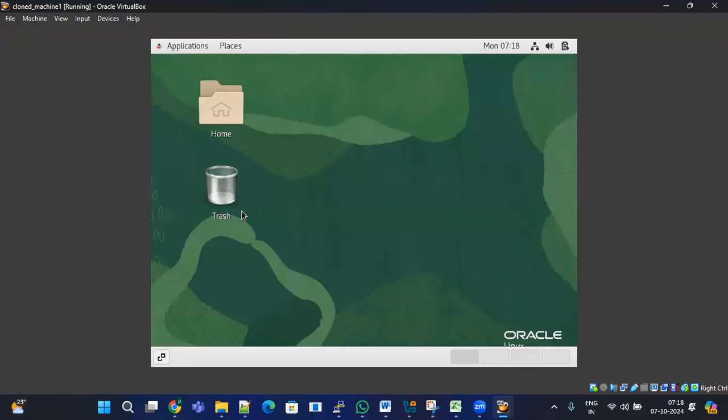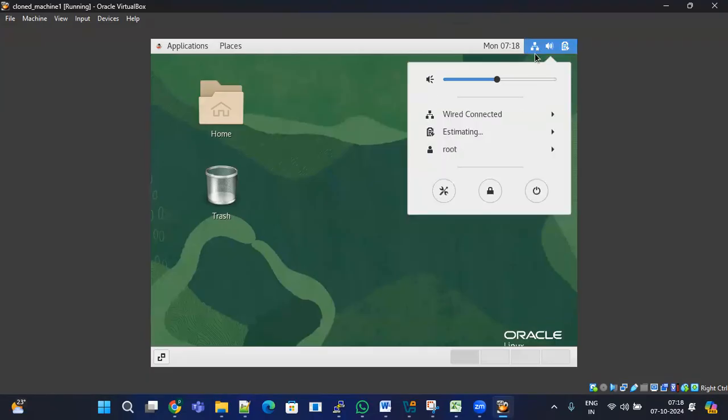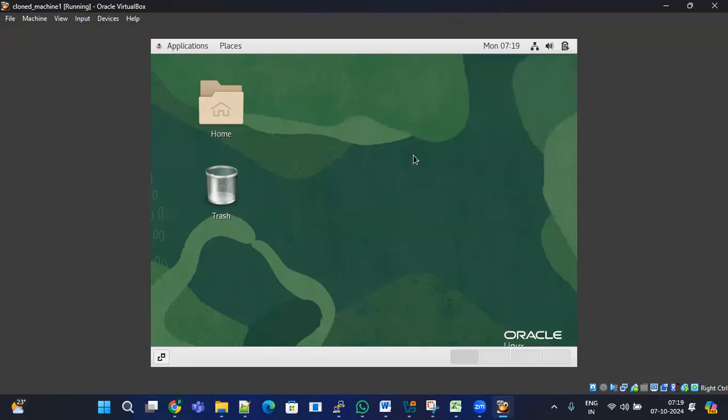Okay. So once you log in to the mission, make sure you see this network card. This is the network card. The network card should be in connected state when you log in to the Linux mission. So what was the network card?